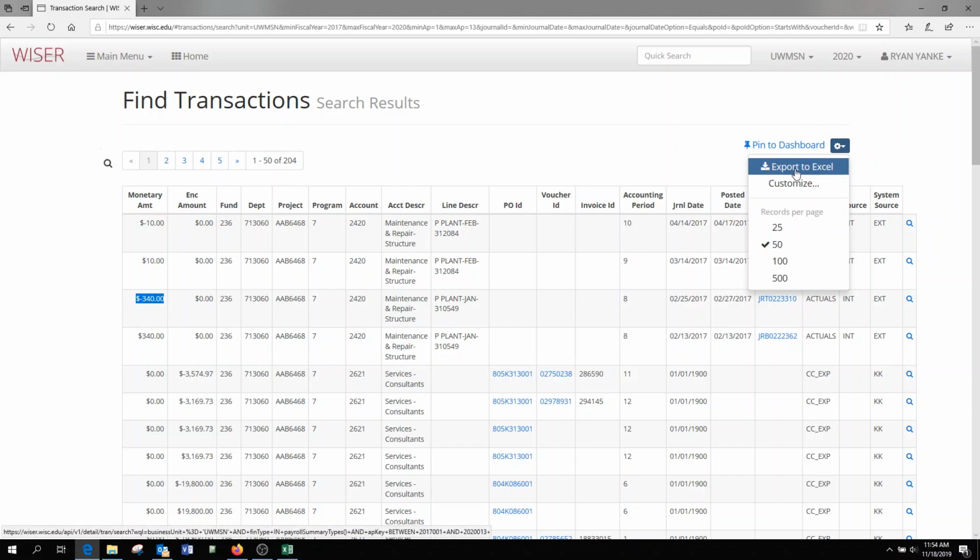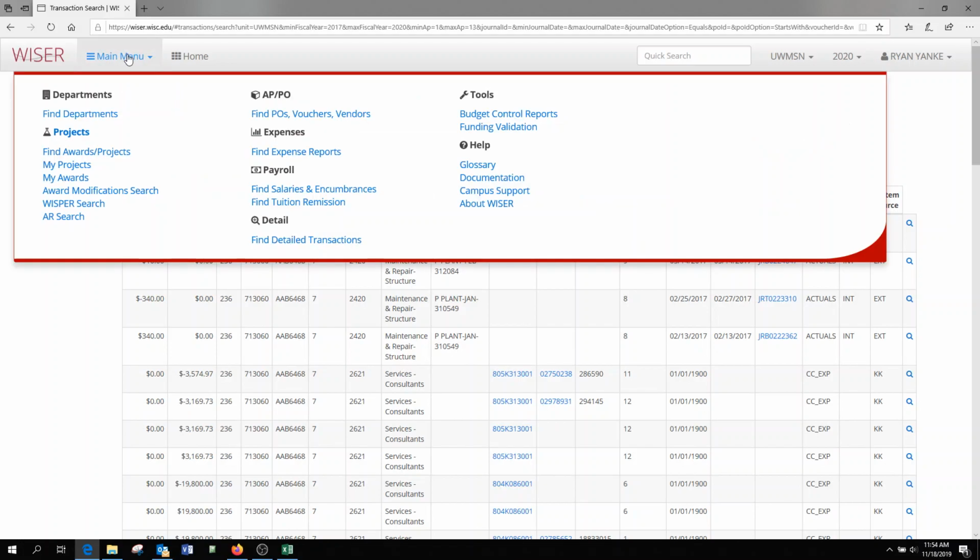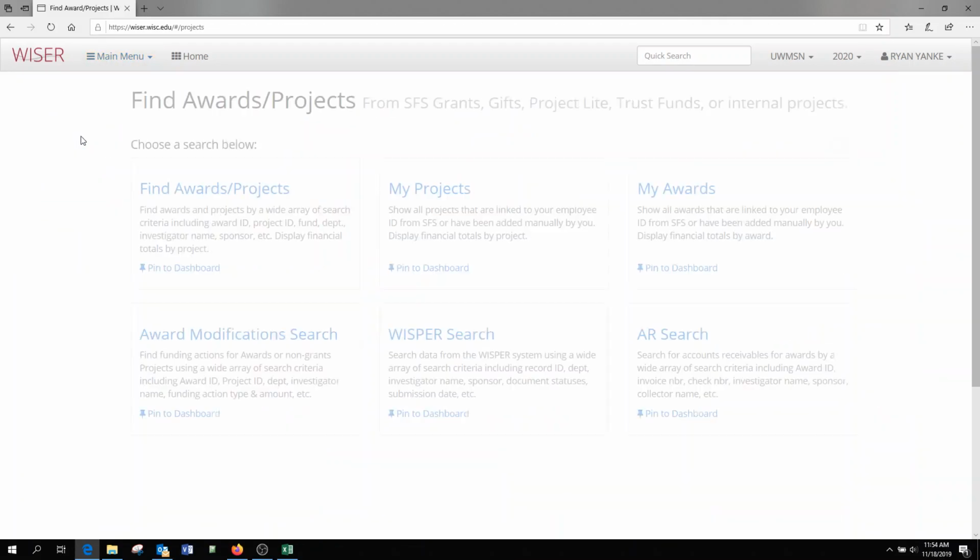You can export all of this anytime you have a table like this. You can come up to this tool and export it to Excel if you find it nicer to work in Excel. And I'll just show you a situation where there would be an encumbrance.